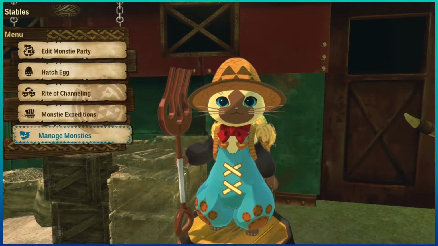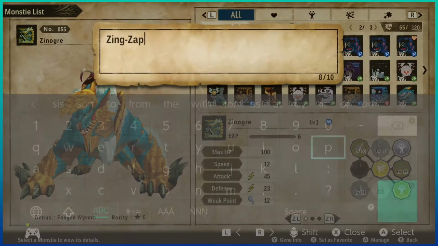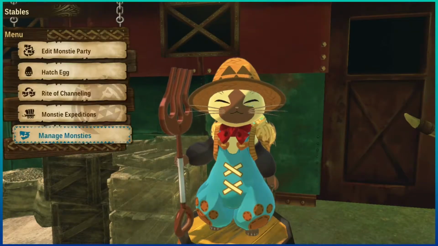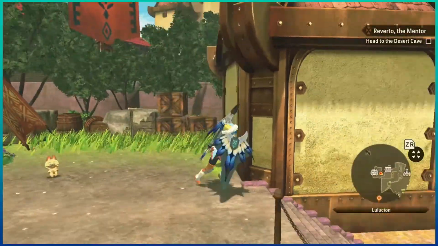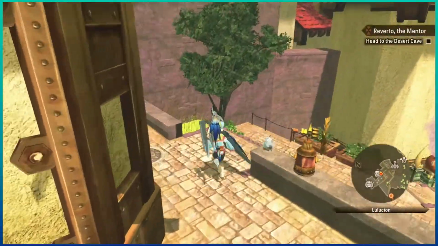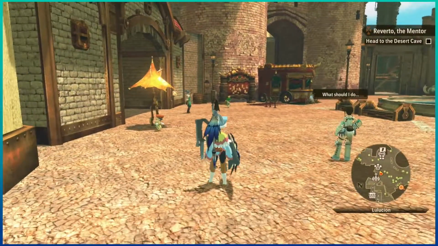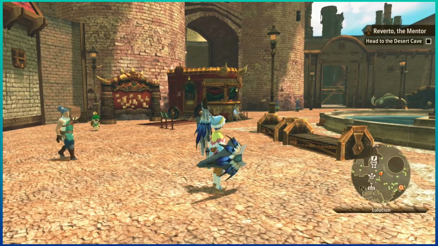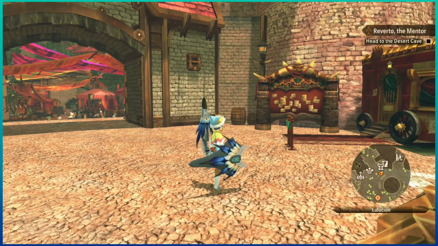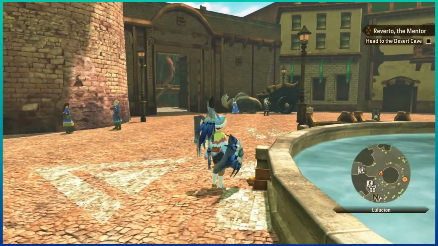Should also give this guy a name really quickly. All right, so we got Zingzap, the Zinogre, which is 100% a Pokemon move. But you know what? It's okay. I would love to put Frozone back on the team, but I like having an even number of each of the different fighting styles on teams, like two speed, two technical, two power. That's just how I like to play games like this, so we'll see.